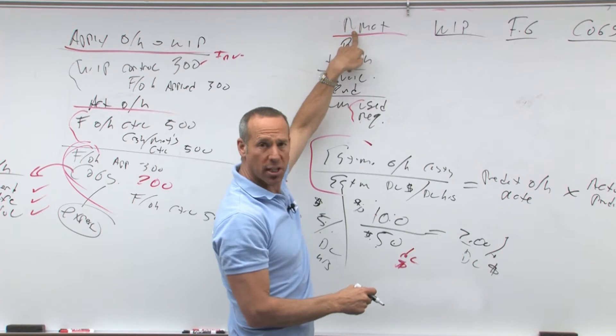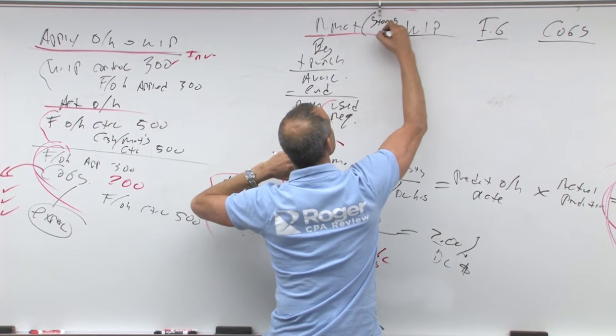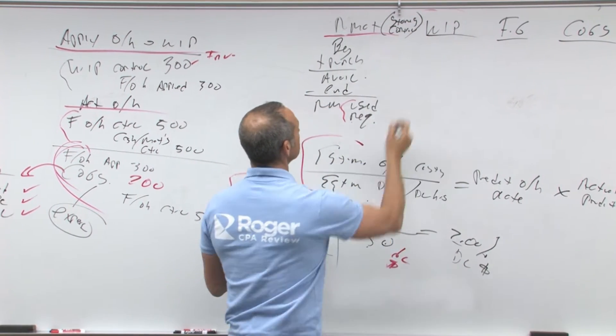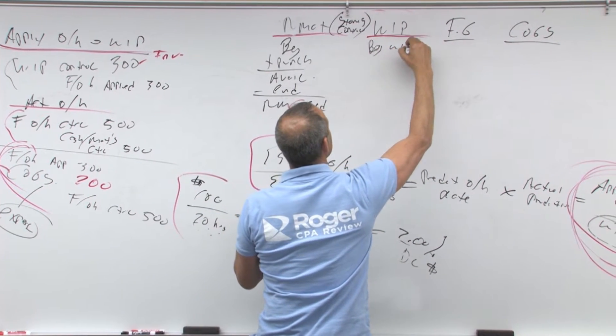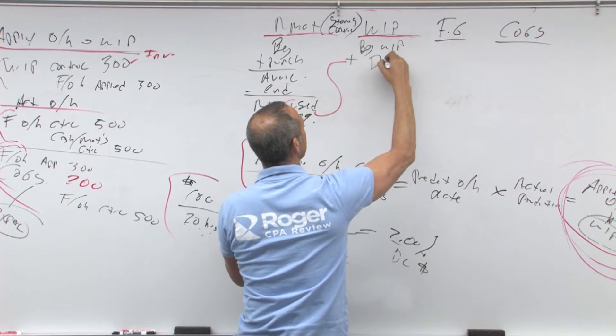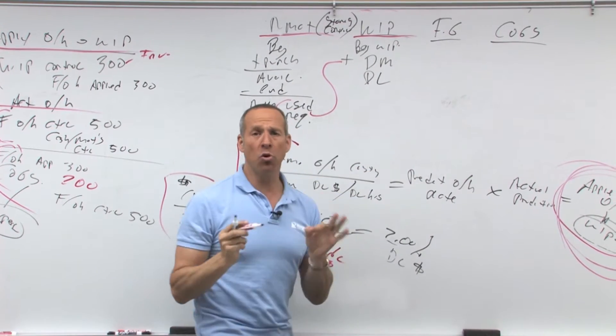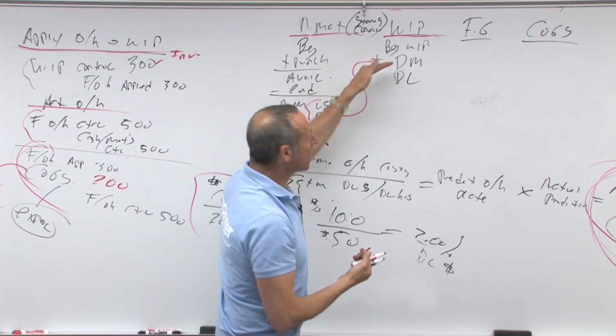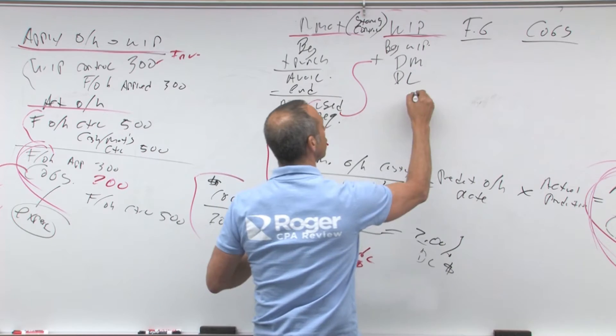Now this is called raw materials. It's also, as I said, sometimes called stores control because we're storing our inventory there. Then, work in process. Now, we start out with some beginning work in process plus, bring that in. That's generally our direct materials. This is where you add in your direct labor. Now remember we said we're using a what kind of system? A normal cost system, which means we're going to use actual materials, actual labor, but we're going to use some overhead.